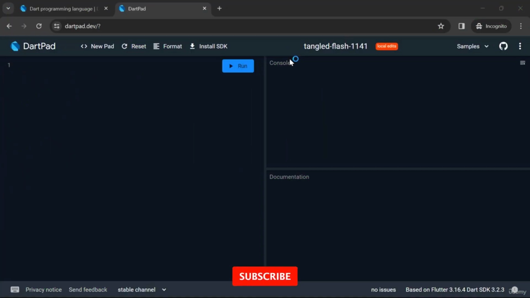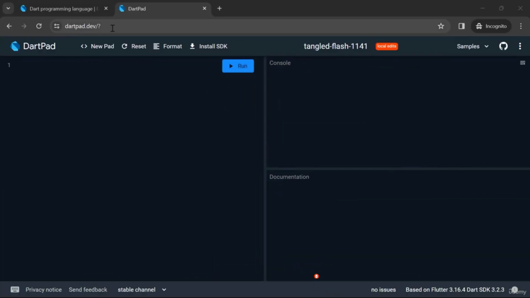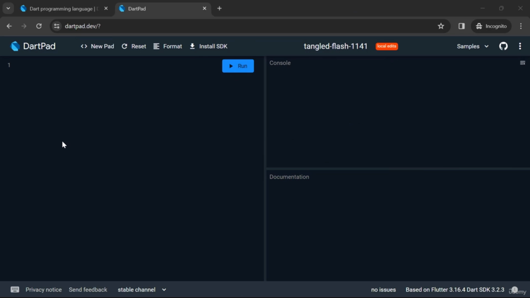In this lesson, we'll be learning about data types in Dart. It is another core concept of Dart that we need to understand. So navigate into dartpad.dev, clear all the content so we can start from the scratch. In previous lesson, we learned how we can create a variable in Dart. So by using the var keyword, let's create a variable. So var costOfBook equals to 1000.